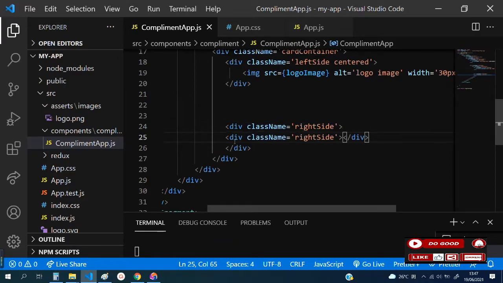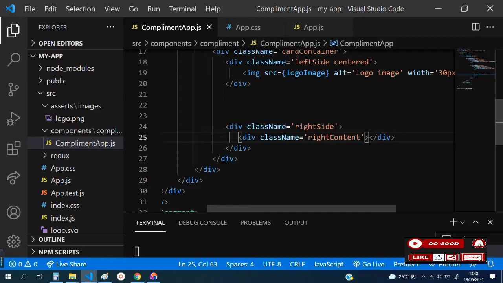Good. Now with the right, let's create a container for the right content. So we say right content.